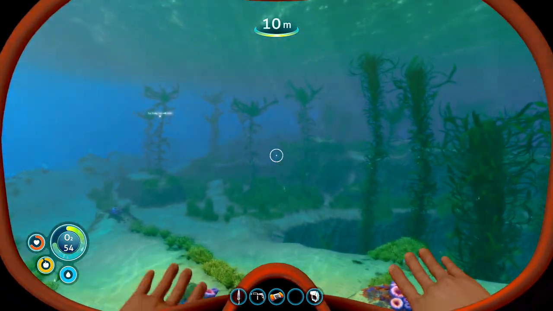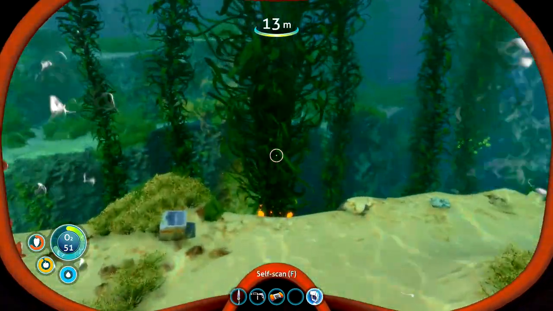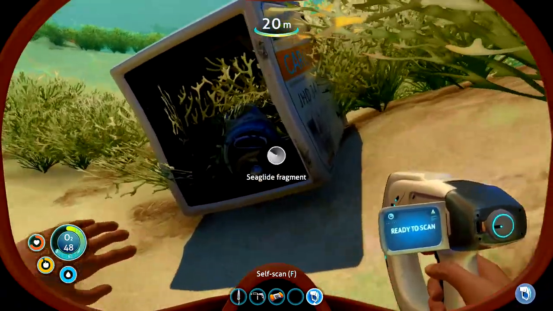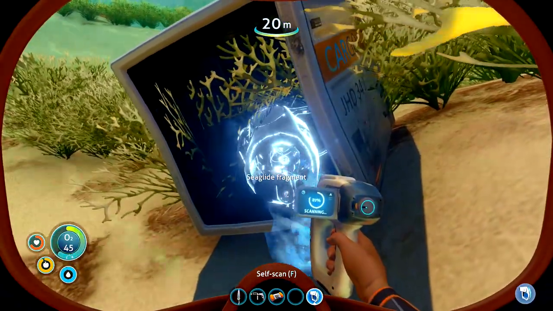Now right down here is a piece of the sea glide, so if we use this scanner we'll get a fragment. We need to find one more piece of the sea glide, and we can craft one of those.